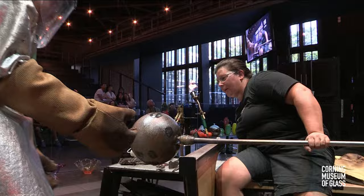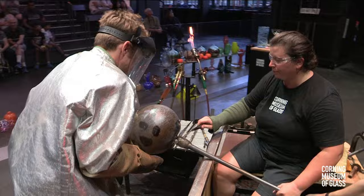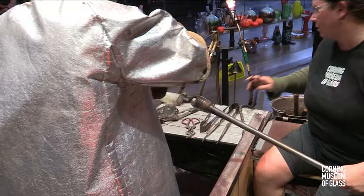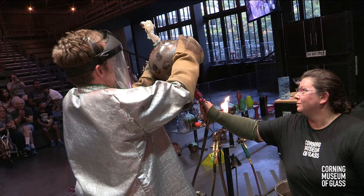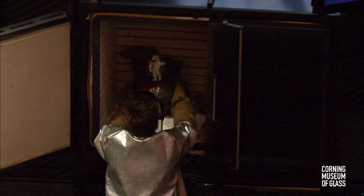Now, a few drops of water on that punty site, that should shock the glass. And with a few light taps, the piece should break free. Now, we'll fire polish that later so that it's not sharp. How about that? Now into our annealing oven, we'll get to see this piece in a few days. Excellent, safe and sound.